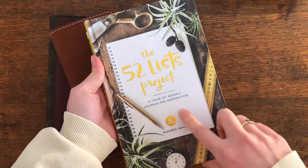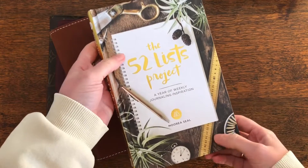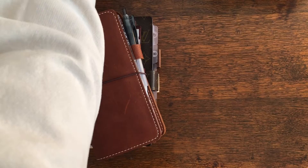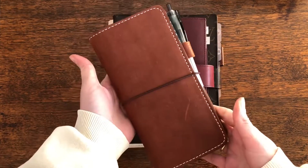That's what led me to do the 52 list project because I'm great at making lists, and it was a really great introduction into journaling. If you haven't heard of this, it's the 52 list project by Maria Seal. I loved it so much I'm actually going to do her 52 list for happiness in 2023. You can find these on Amazon or at your local bookstore — they're very easy to find. So that was my Hobonichi Weeks.